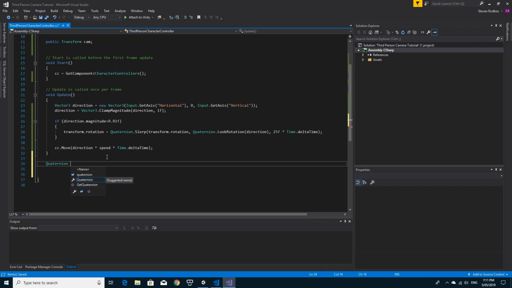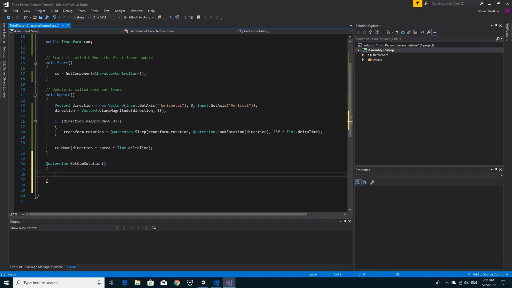We're going to call it GetCamRotation. We're not going to take any parameters because we know the camera already. The red line is here because it needs to return the quaternion, so it will go away once we get this up and running. I'm going to explain as I go as well.